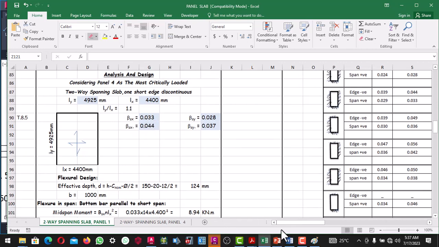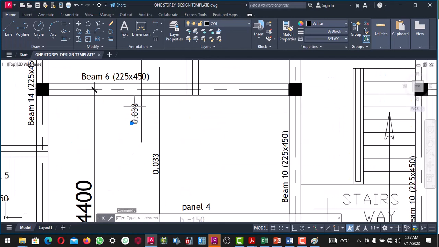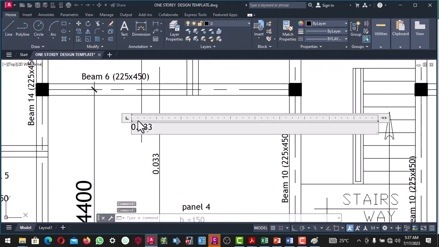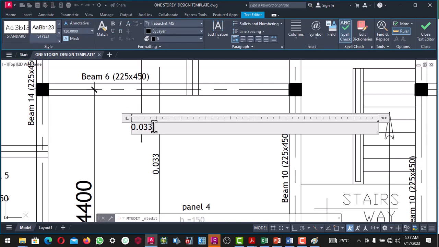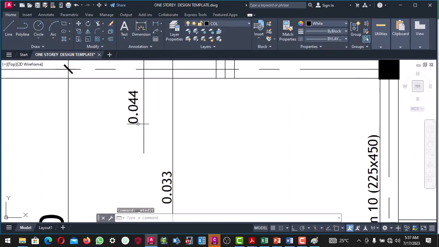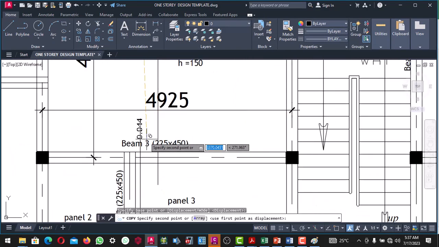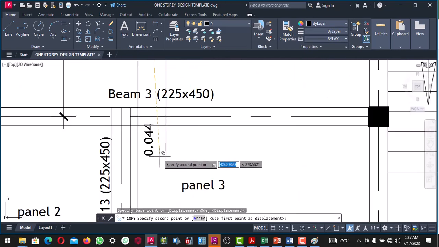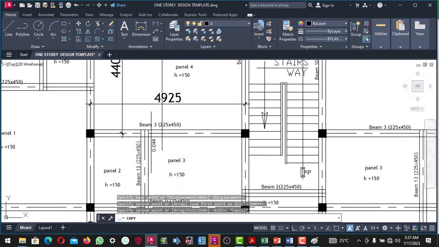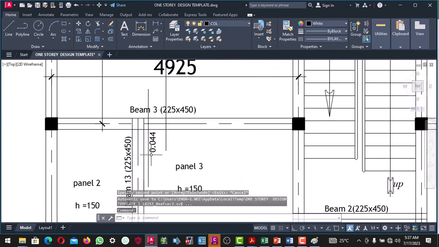So that is the moment coefficient that we are using to design for that top bar parallel to short span. We will have the same reinforcement here, so the coefficient is also here.